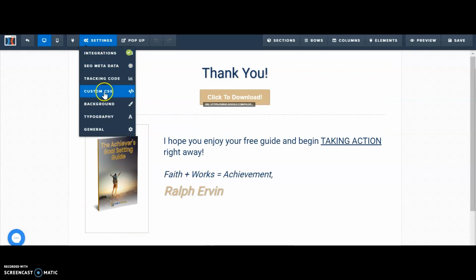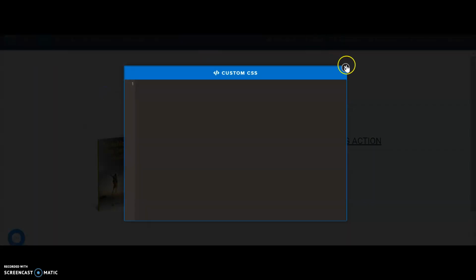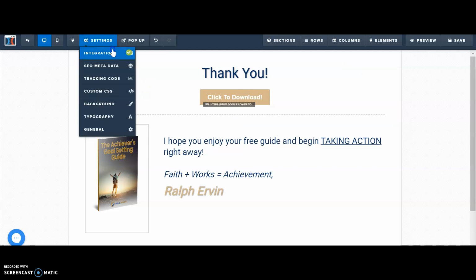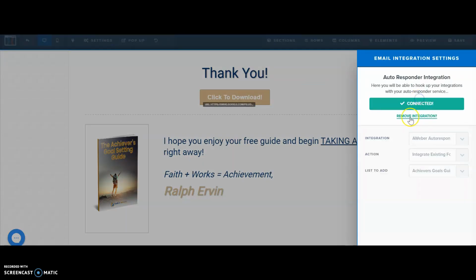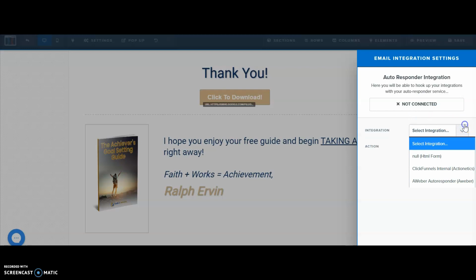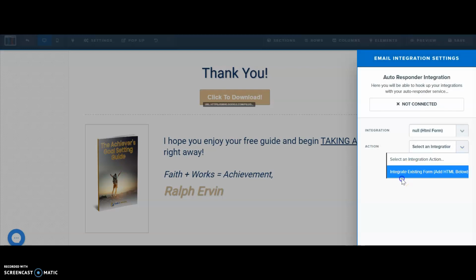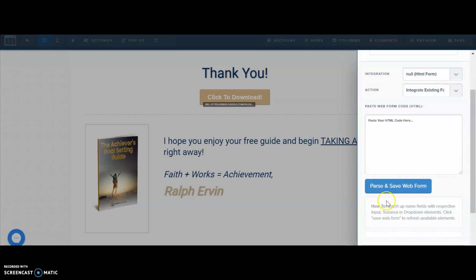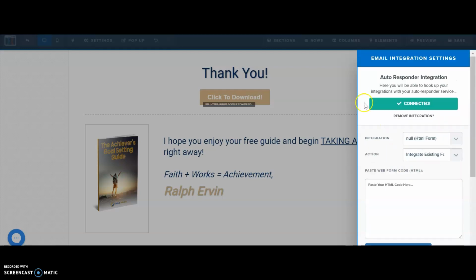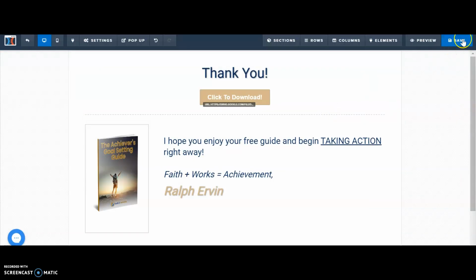And then go into integrations, remove this Aweber integration you have, put HTML form, put existing web form, and click on parse and save web form. This will help you refresh this particular page, and then you click on save.